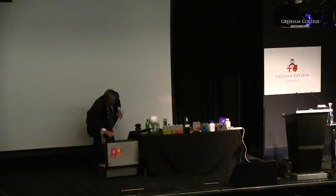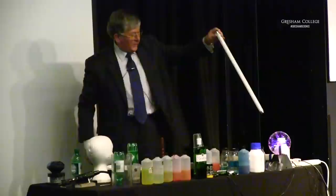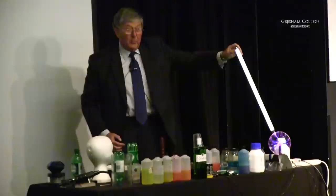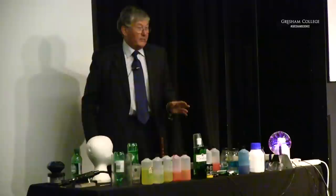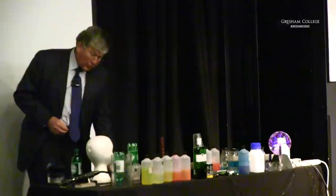This is just an ordinary fluorescent light tube, the sort you'd have in your kitchen or bathroom. If I hold it near the plasma globe, can you see it all lights up? There must be an electric current passing through the tube and then down through my arm. If I hold it halfway down, only half the tube lights up. The point is that it takes a tiny current to produce a considerable amount of light — a very efficient way of producing a form of energy which is incredibly useful.